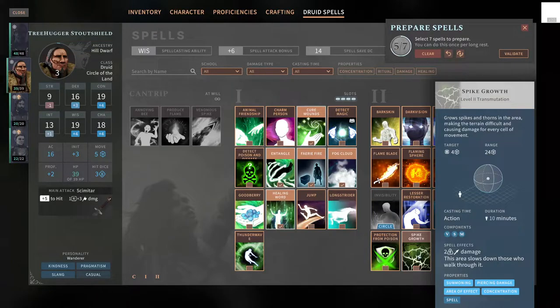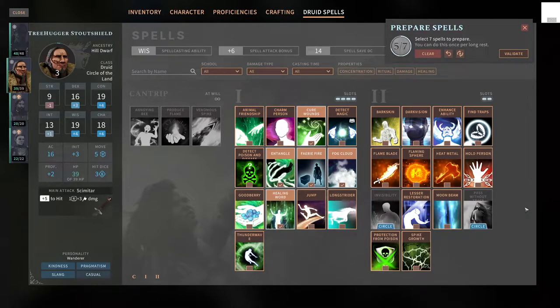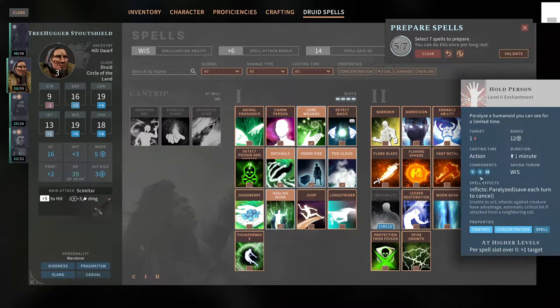Spike Growth also sounds kind of cool. You're going to slow everybody down and they take 2d4 damage, I believe, for every cell of movement that they make. So this can add up pretty nicely. I also like Hold Person naturally. This is an awesome, awesome spell.